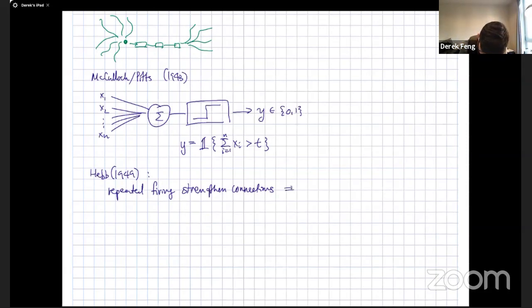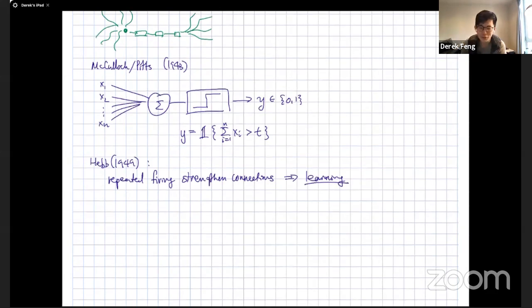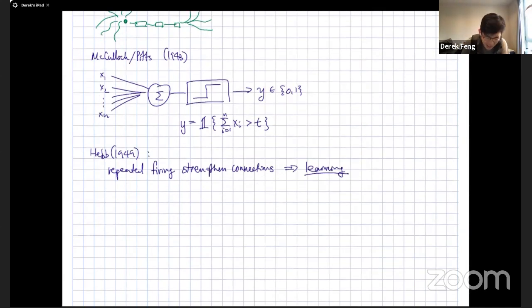And so the key point here is that this is, in some sense, the essence of learning. I mean, okay, we're not going to get into the actual neurochemistry or psychology of what learning means, but you can think of this as some form of learning, right? And so again, this is pretty obvious. What we can do is basically just add weights, right? If you add weights to something, now all of a sudden, if those weights change, then that is tantamount to saying, okay, I care about this input more than before, right?